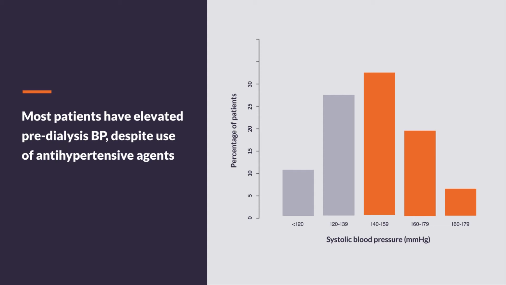And of course, the number one reason they can't control them is they're still volume overloaded. But once you take that out of the equation, if you look at the cocktail of medicines that are being used, it doesn't really make a lot of sense. So what am I talking about? Combining a beta blocker with clonidine.